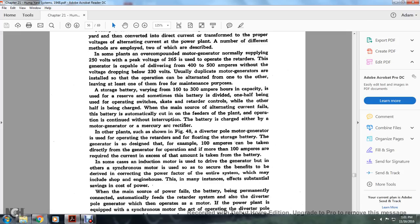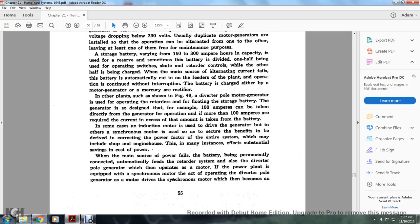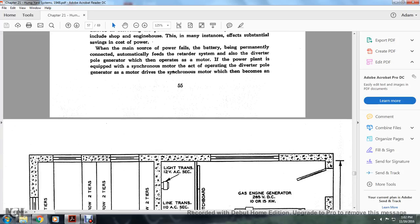In others, synchronous motors are used to secure the benefit of correcting the power factor of the entire system, which may include the shop engine house. This, as in many instances, effects substantial savings in cost and power. If the main source of power fails, the battery, being permanently connected, automatically feeds the retarder system. The power plant is also equipped with a synchronous motor that operates the diverter pole generator.